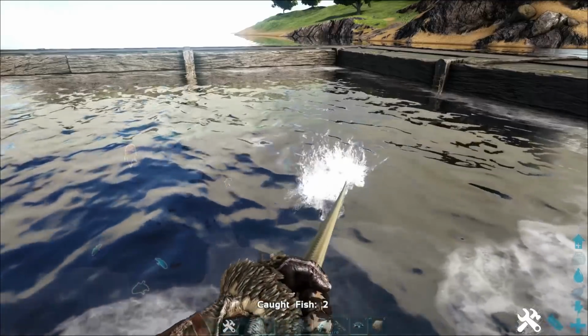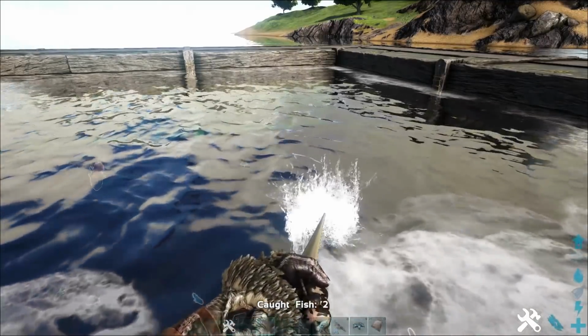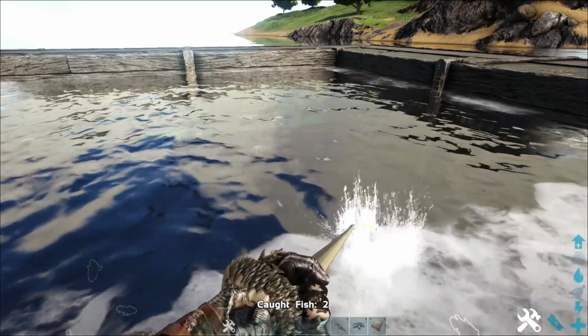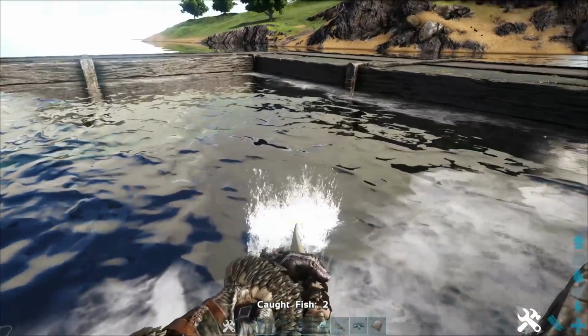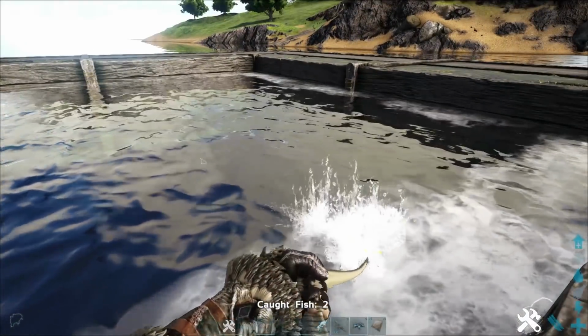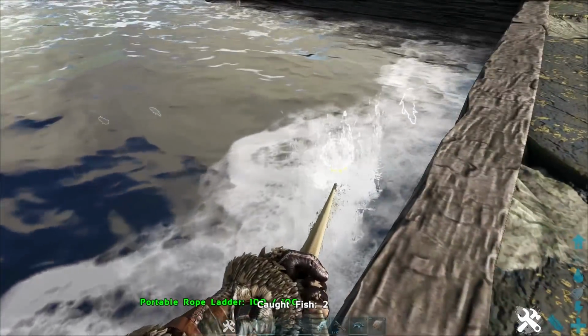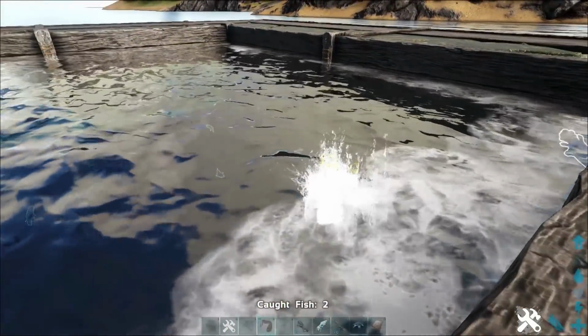And it's sort of an easier way to get fish meat and to get raw prime fish meat. For example, if there were saber-toothed salmon in the water, you would be getting raw prime fish meat instead of the standard fish meat. But that's all dependent on the type of fish you catch. Also, what the fishing multiplier is set to. So you've also got to keep that in mind as well. But we're constantly winding it in.